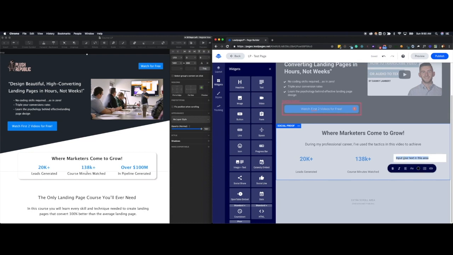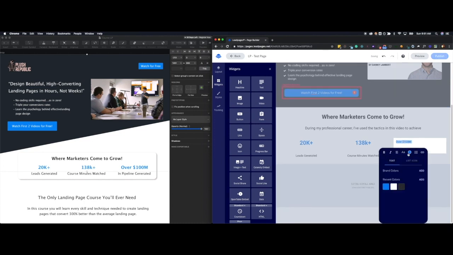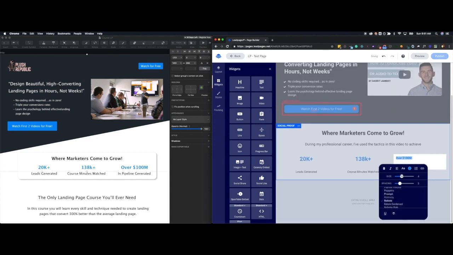And then lastly, over 100 million in pipeline generated. Just repeat that one last time. Center, remove the spacing.